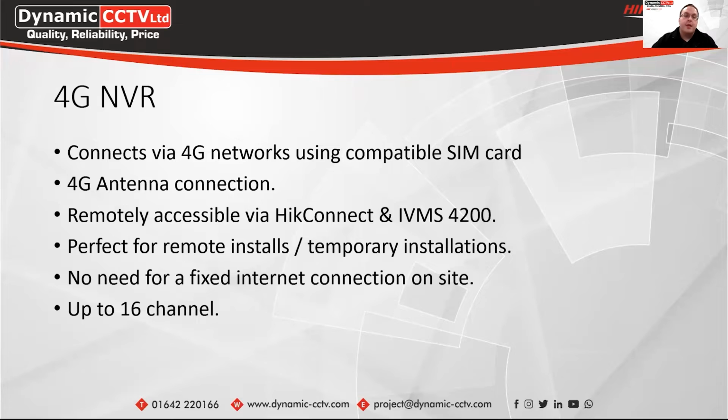There's also now a 4G NVR that's available in the K-series. This is up to a 16-channel unit. This is something that a lot of people have asked for over the years, where they have a remote site that doesn't have a hardline internet connection, but the site needs to have CCTV surveillance, whether it be a construction site or anything like that.